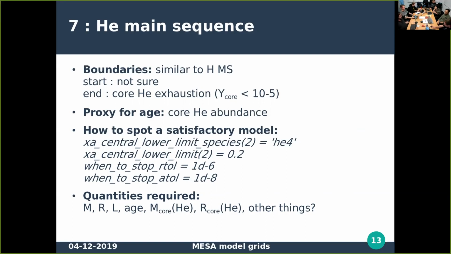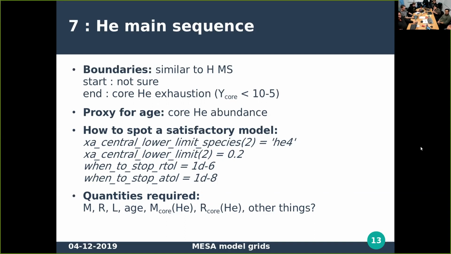Obviously, the end is going to be when you reach core helium exhaustion, and here it should be 10^-5. It's not obviously 5. As a proxy for age, you have the core helium abundance, and you can use the exact same block of stuff as you were using for hydrogen, but this time you replace it with helium.